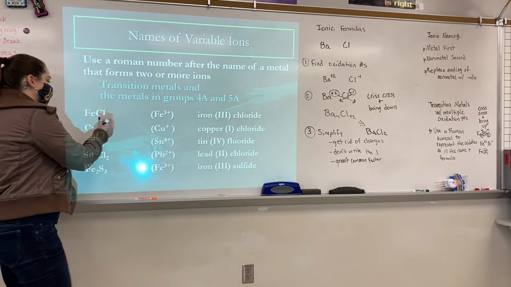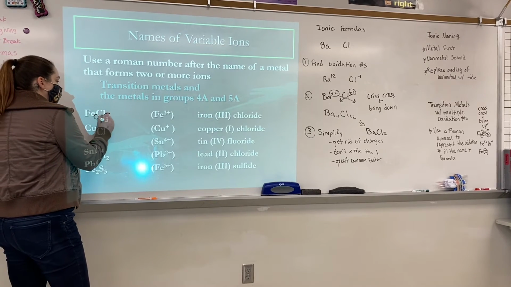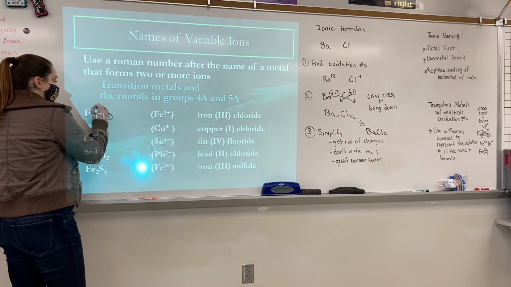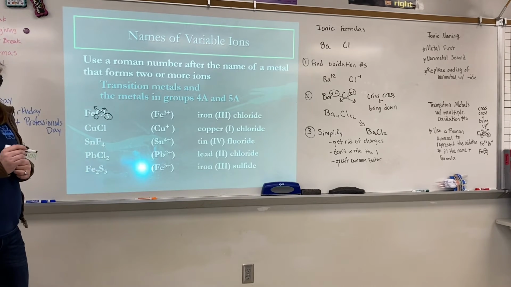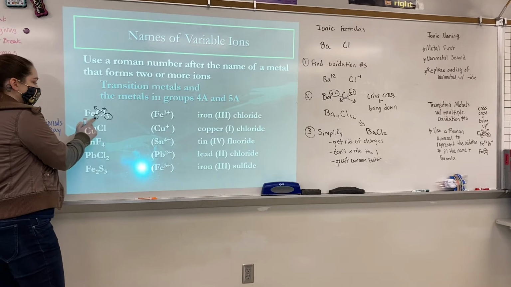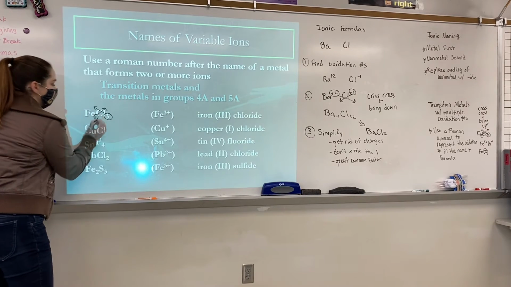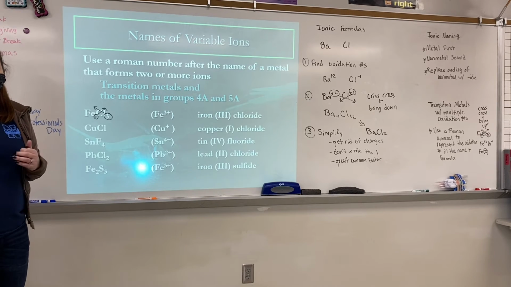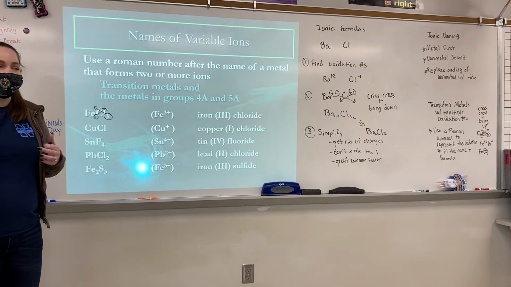You have to do the reverse. So you have to come down here, grab your numbers, crisscross, and bring them back up. So you do the opposite, all right? So this number here, this is an imaginary 1. Remember, we don't write our number 1s in our formula. So if there is no number there, you automatically assume that it is a number 1.